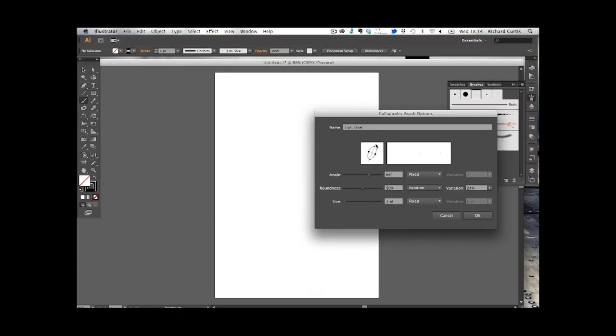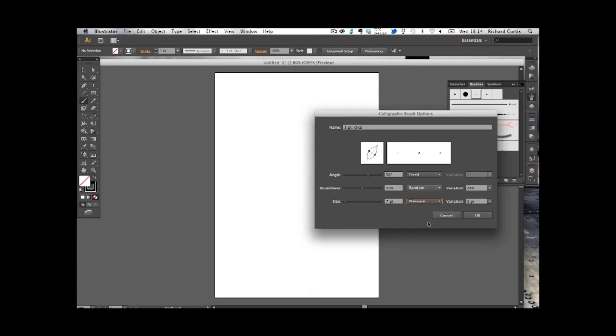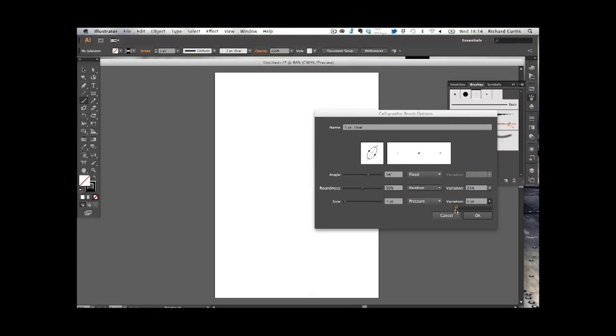So let's take a look at working with size. And with that size, I want to change that with pressure. What you can see here is I've got a 7-point brush at this present moment in time, but I can change the variation, how big I want it to be, by the same size again. So at the moment there's no variation, but I can make that go up to 7. So effectively I can double it. Also, we've got a box here. This box tells me how big the brush could be or how small it can be. So basically I've got the brush in 3 stages, from a normal size through to maximum pressure in terms of how big it's going to be, through to also the smallest size that we can have as well, which is quite important.